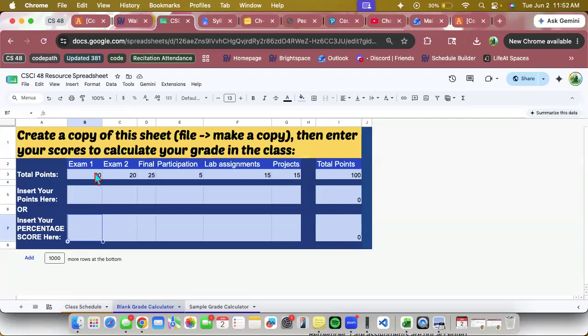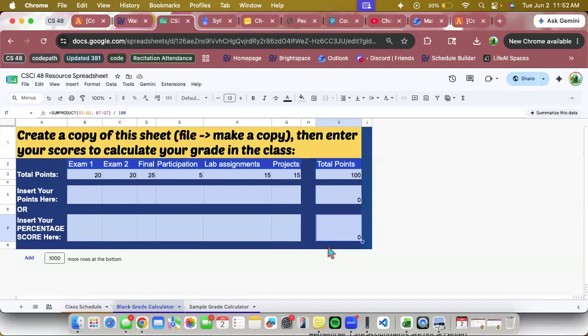This is a little bit more complicated because I have to say, take your percentage score, right? And we're going to be multiplying it by this percentage over here, right? Because all these guys add to 100, so I can represent these guys as percentages. So if you notice, I've taken the SUMPRODUCT formula here. I'm saying multiply this column here, B3 through G3, right? And multiply that with whatever you put in this row over here, B7 through G7. And then just divide by 100 to get your total points from that.